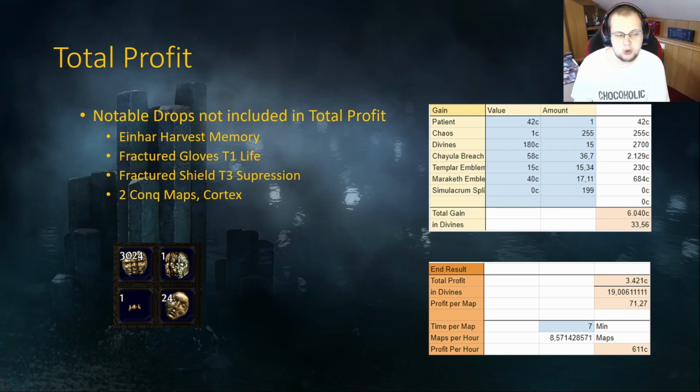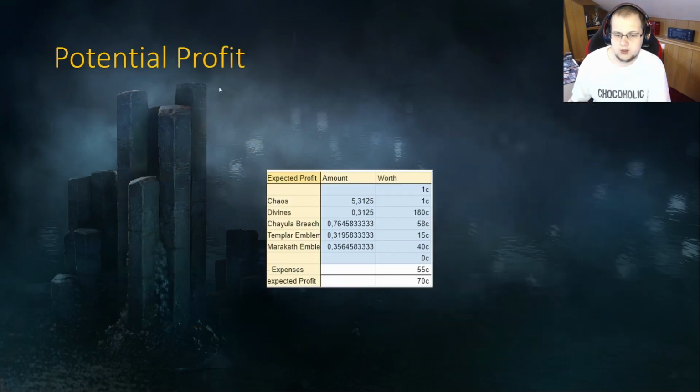But yeah, that's pretty much all I wanted to say. Now lastly, I guess you can also take a look at the potential profit you can make, assuming the average drops I've gotten. On average, I've gotten 5 chaos per map, a third of a divine per map, so a divine every 3 maps. I got almost a Chayula Breach in every map. I got a Templar or Maraketh emblem almost every 3 maps, totaling to about 120 chaos or 25 chaos per map.